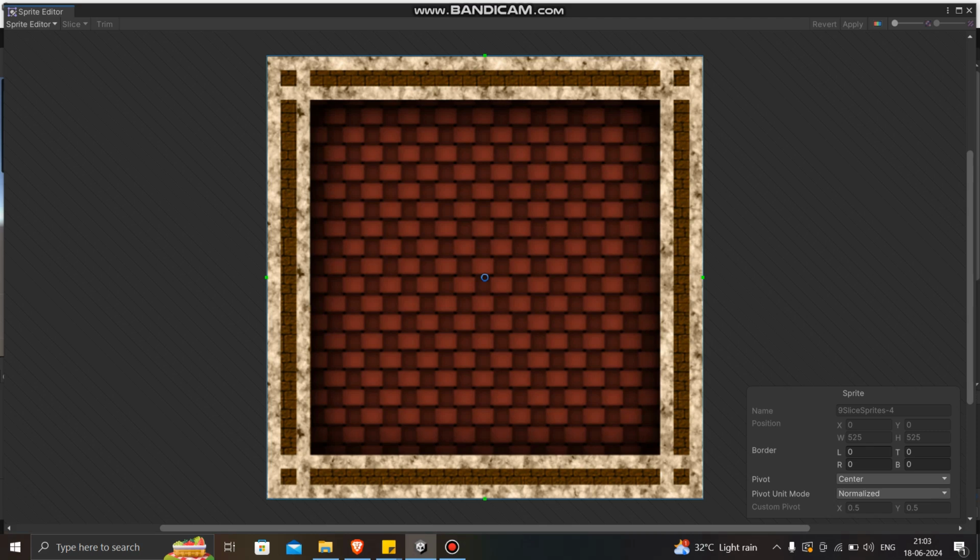What I want is that the center area needs to stretch. Whether I'm stretching the image vertically or horizontally, whatever it is, the center image should stretch.